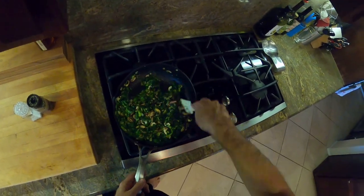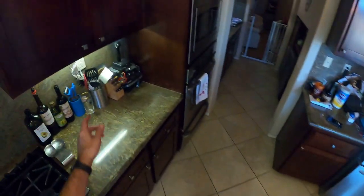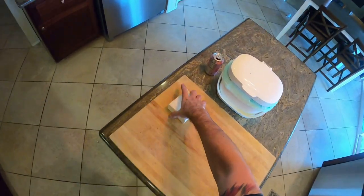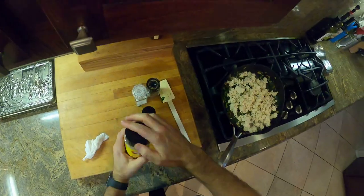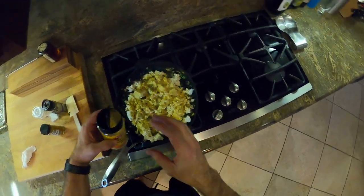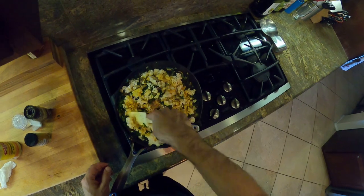I'm really into cooking — I can watch cooking videos all day long. That's how I learned to cook; in college I started watching the Food Network. Now that we're adding our tofu, we're also adding nutritional yeast and turmeric. Nutritional yeast is an awesome natural source of B12 — I know people freak out about B12 on a vegan diet, and nutritional yeast has that covered. The turmeric gives the scramble that yellow color, kind of like eggs. Be careful with turmeric in the beginning — it has a strong, intense flavor until you get used to it.